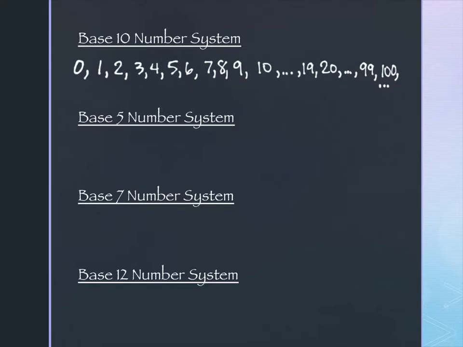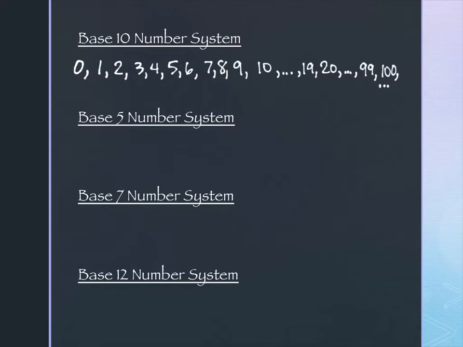Base 5. Let me first make a comment about base 10. Remind yourself, what was the biggest single digit in base 10? 9. It was not 10. There is no single digit 10 in base 10, right? We call something a 10, but it's not a single digit number. So when we get to any base, it will not have that number in it as a single digit number. There will be no 5 in base 5, there will be no 7 in base 7, and there will be no 12 in base 12. Because there is no 10 in base 10 as a single digit number.